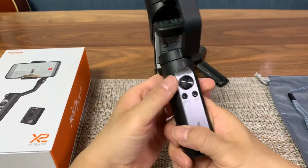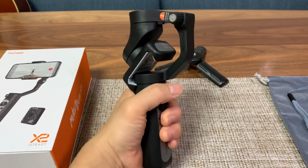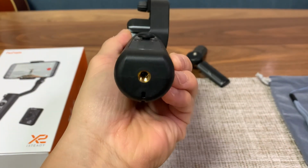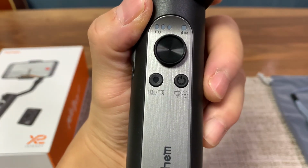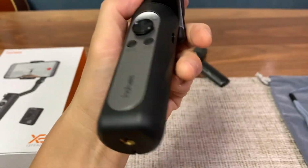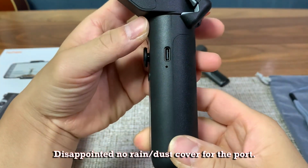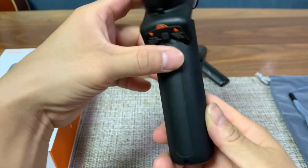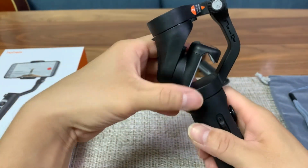Next, let's look at the device itself, the gimbal. It fits in the hand nicely. The handle is quite short, about 4 inches, I would say. You got your thread there to mount your tripod. We got a power button, a record button, and a joystick and some lights. On this side, we have the charging port, USB-C charging port, and a reset hole that you can punch with the pin to reset the thing. There's the zoom slider, holes for your lanyard or your wrist strap.